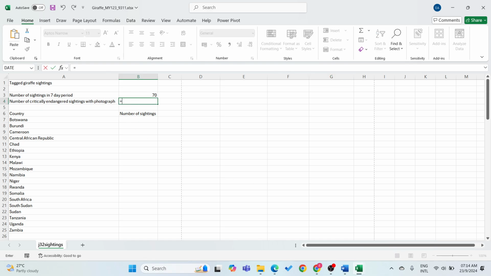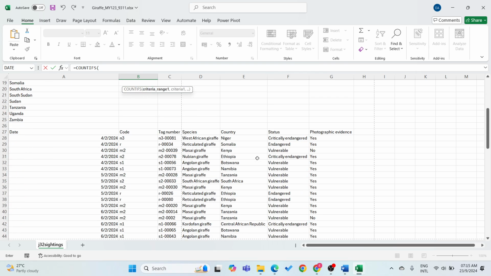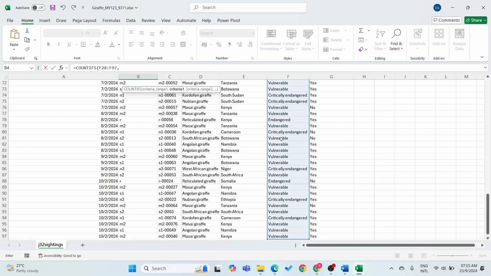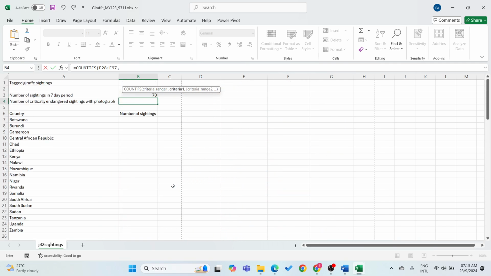When it comes to two conditions, you use COUNTIFS; if you've only got one condition, you use COUNTIF. Criteria range, so it's a range. I'm going to highlight from here until the end, and I am looking for the word critically endangered.